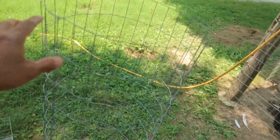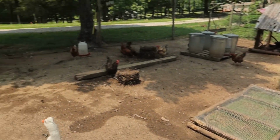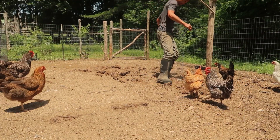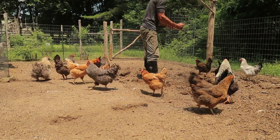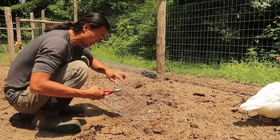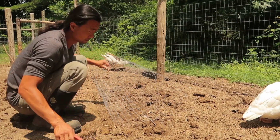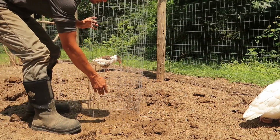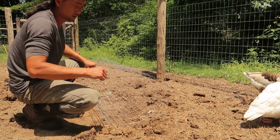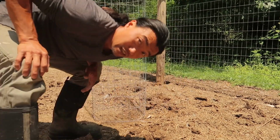All right, cage is built. I really hope I have enough to fill that up. Let's get in there and see if I have enough material to fill this up. I totally forgot to cut off the bottom so it leaves the little spikes, so I can spike it into the ground. Alright, so now it's got the spikes, and I'm just gonna make sure all the spikes are straight out, not bent, so they go into the ground. Slowly work it in on all sides. It'll slowly work into the ground. Alright, now I gotta fill it up.